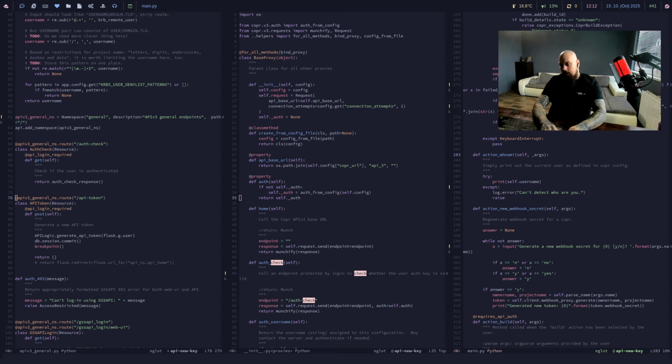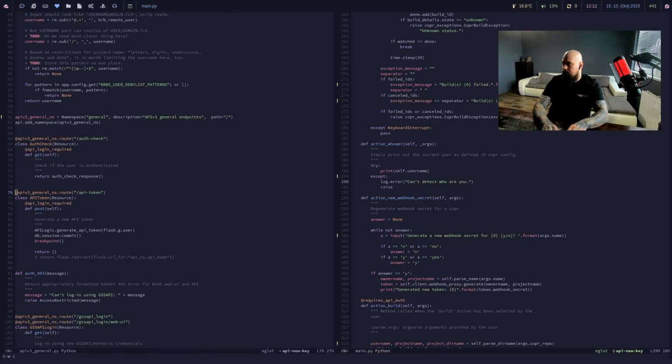So in the command line here, I just realized my camera is on the right side, so maybe it will be a little bit complicated because you will not see the editor. All right, so what if we just kill the, yeah, I think you should see it fine now.